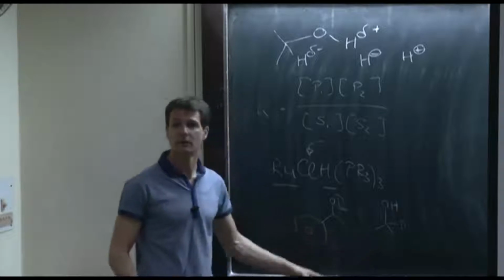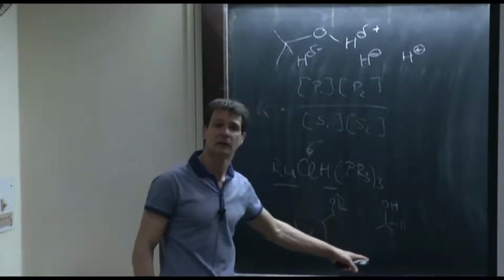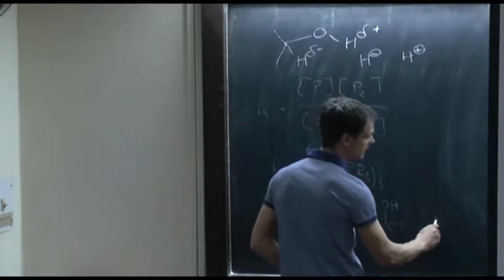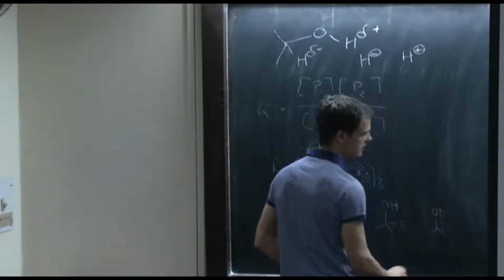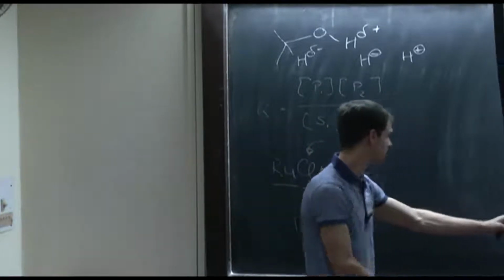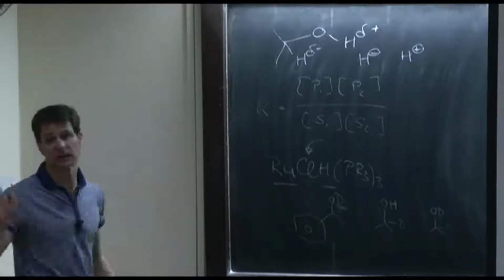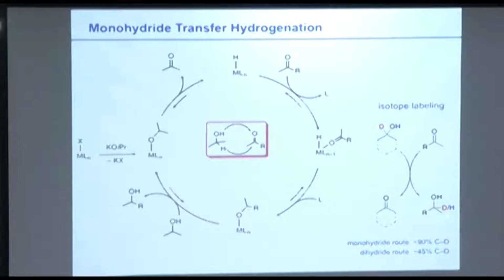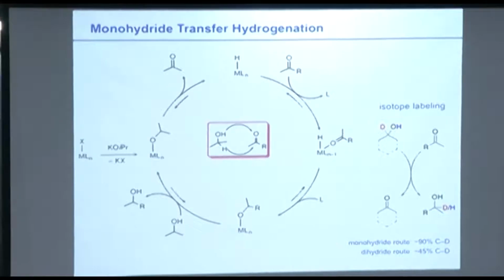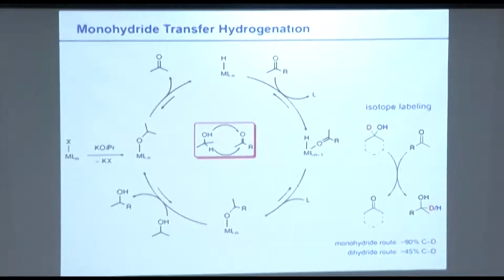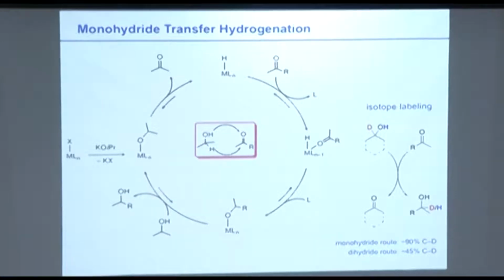So when you produce this alcohol, and this is your solvent, this is a billion times excess, so you get a very, very small quantity actually of this one. Can you still see this? I can ask perhaps. So you get a very small quantity of the deuterated isopropanol, which is so small that it doesn't enter the reaction mixture really. So in fact you end up with 50% of the deuterated product and 50% of the non-deuterated product, and the other 50% deuterium, they're wasted in the solvent. But so you clearly can distinguish with this deuterium experiment whether you have a monohydride or a dihydride route.